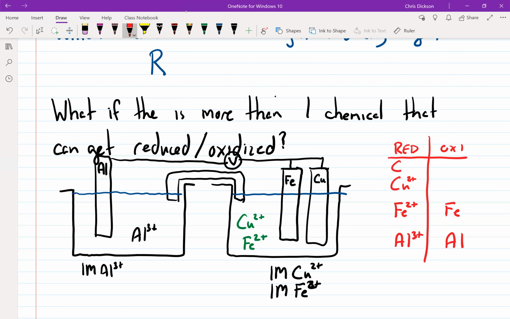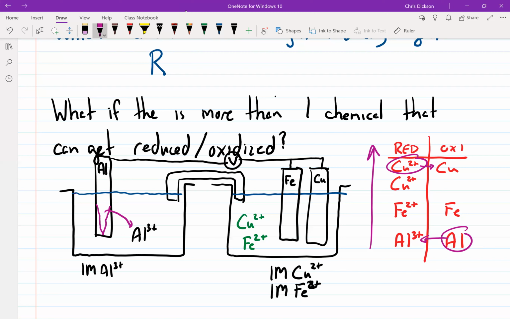Actually, I have Cu2+, and then I have Cu2+ and copper metal. There's actually two Cu2+. The Cu2+ below it actually goes to Cu1+. So I'm not going to write that in because I don't have that chemical. Okay, so which things do what magical things that they do? Well, the things that are higher up on the left side, they should wind up getting reduced first. So I'm thinking the copper is going to get reduced. Okay, and then the aluminum is going to get oxidized here. It's going to get turned into aluminum ions here. So the aluminum is going to shrink in size.